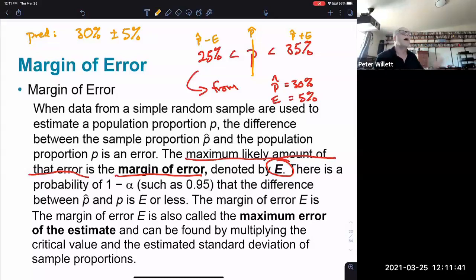You see this all the time when it's election time and they poll people and say, we said that 42% of the people support Joe Biden, and that's with a margin of error of 3%. So that's a way to give you a specific predictive value so that you have something simple to look at, but then the margin of error actually gives you a range, a confidence interval of values. Really, when they say a number plus or minus 5%, you would add that number and subtract that number, the plus or the minus, to get the range of the confidence interval that they're actually using as an estimate.